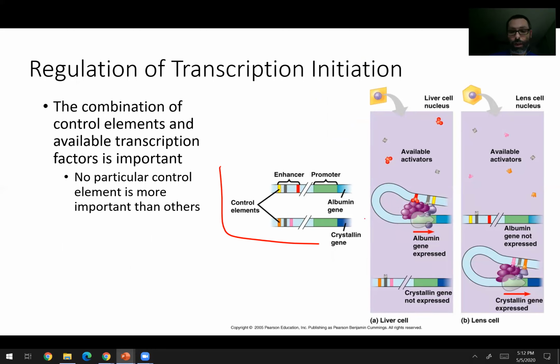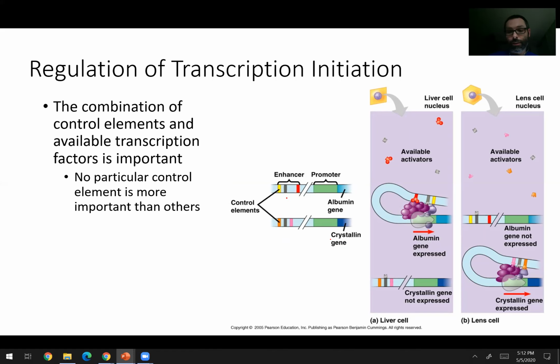You have your enhancers over here. You have your regions of the DNA that could bind the molecules, and they have a code. You have the yellow, gray, and red. And if you get the yellow, gray, red molecule, then this part will get turned on. But of course, this will not get turned on because it's got a different set of enhancers, the green, gray, and pink, right? And so the availability of these transcription factors, that you might remember come from outside of the cell, or sometimes they're generated inside of the cell, are all controlled by all these different regulatory mechanisms. When the right situation is encountered, then the gene is on. When it isn't, it is off.